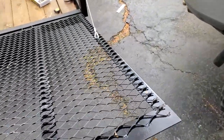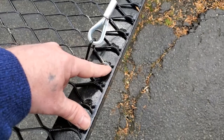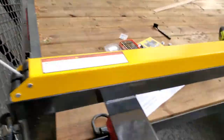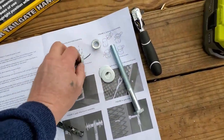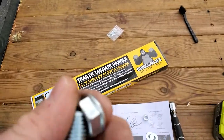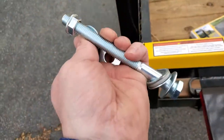I'm gonna put it a little bit higher. Instead of my hole being here, it's gonna be here. So we got our pilot hole drilled. Now we're gonna move up until we get to the half inch. Right now, you got this guy. You're gonna put this nut on this guy. So you're basically creating a collar. So that gets run all the way down. So it looks like this.